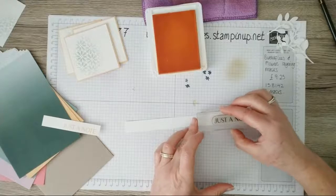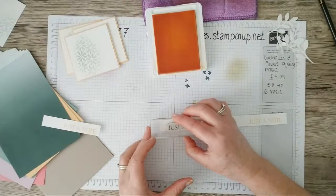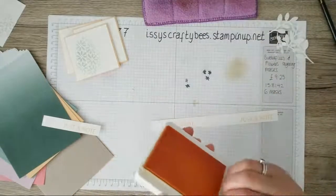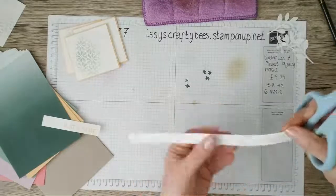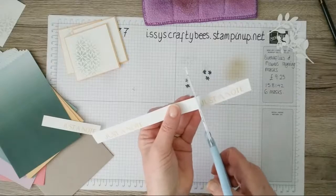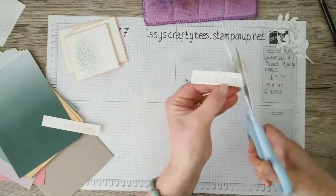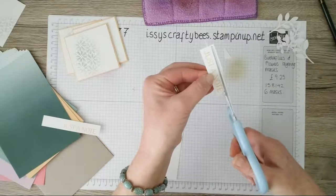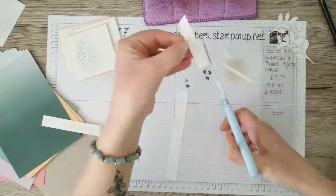I'm trying to stamp the sentiment near the bottom, so I've got a bit of white at the top I can trim down a bit. I want my sentiment to be quite thin, so I'm going to use my big scissors again. Now I always use my big scissors. I was really sad when Stampin' Up retired our big scissors, because I did used to use them a lot, and so I'm going to chop that on an angle and just trim a little bit off the bottom.